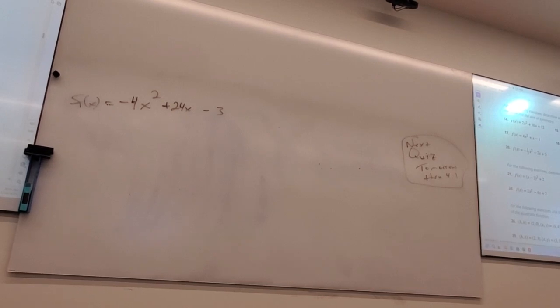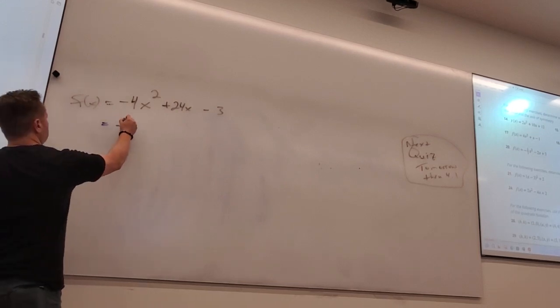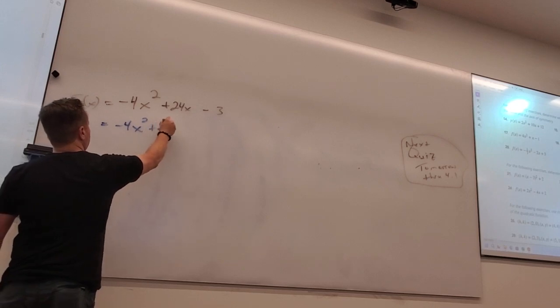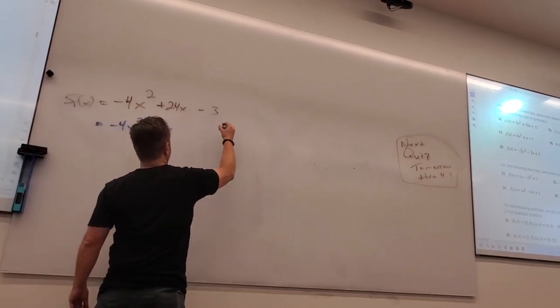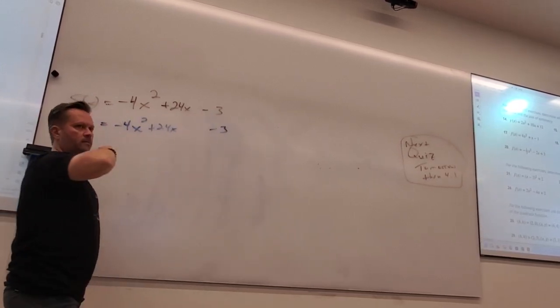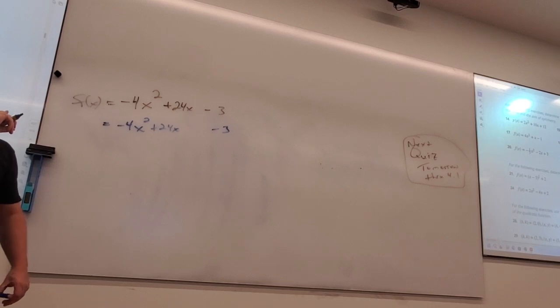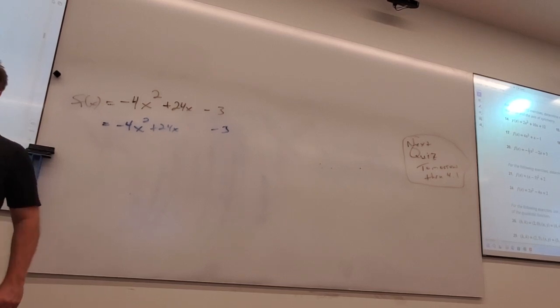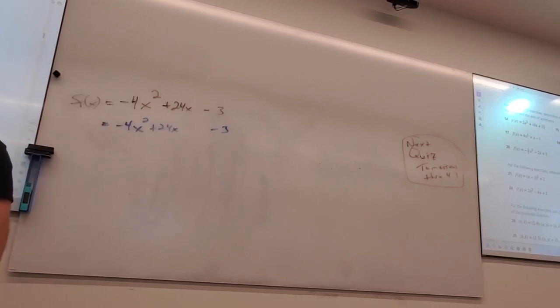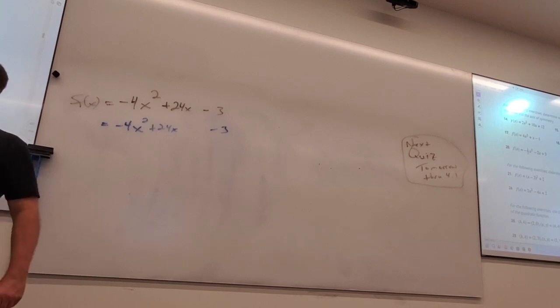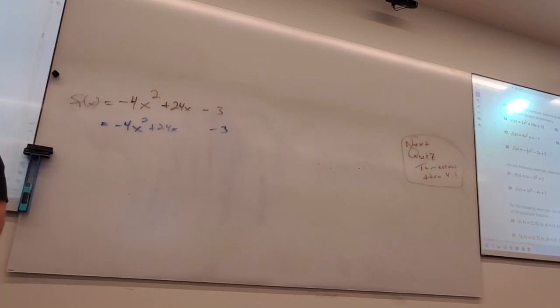Complete the square. So what's kind of like in my way? Make a little room. I'm going to move that minus 3 out of the way a bit, right? And then what do I need to do? Because completing the square is hardwired on some fact that's not true. So I'm going to make it true. Because we're the humans, we get the power, huh? Factor out the... Negative 4.